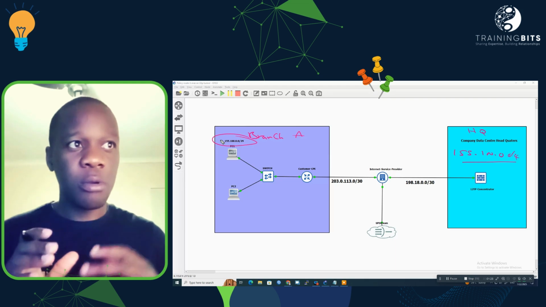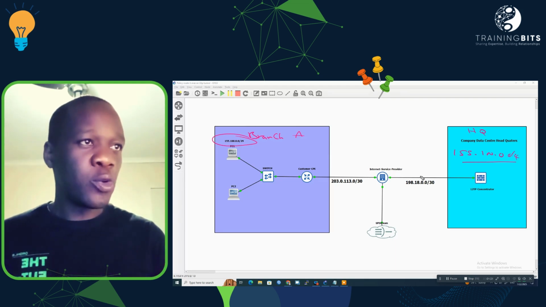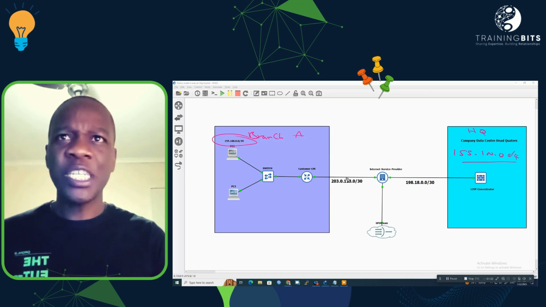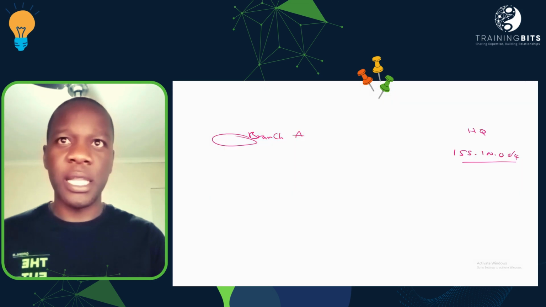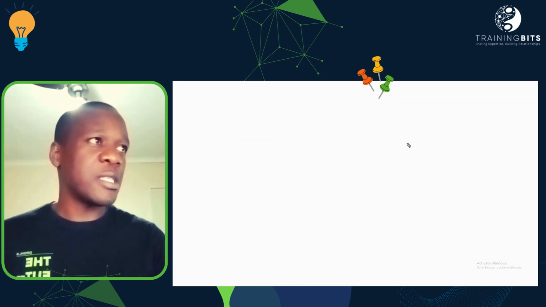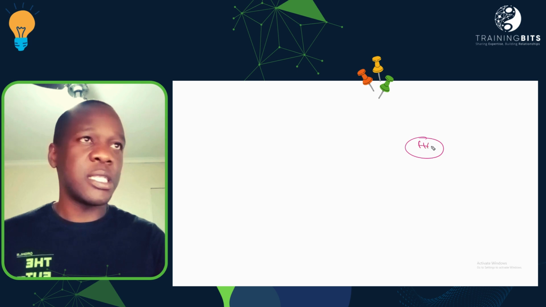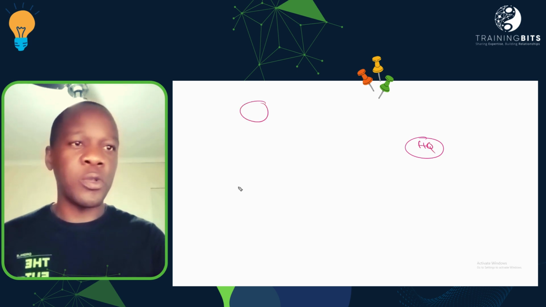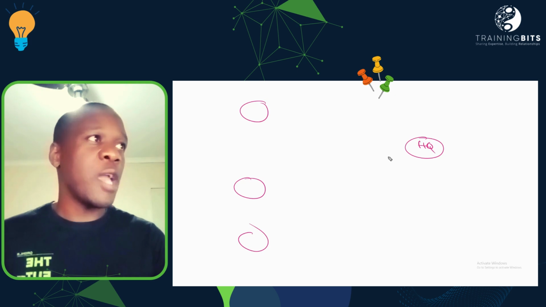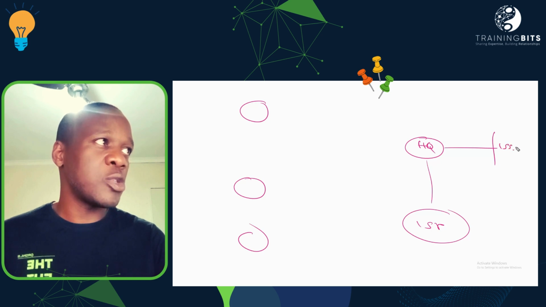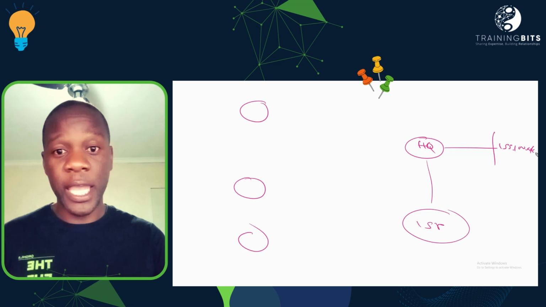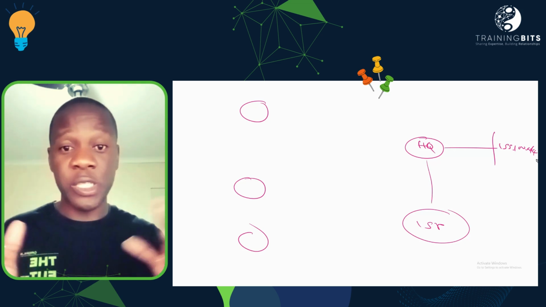Now, ideally, you would want to have a layer 2. So let me go to a whiteboard. Let's start there. You've got a head office, this is HQ, and you have multiple satellite offices. You have been given by your ISP a pool of IP addresses, 155.100.0.0/24, and you want to use these IP addresses at different branches.